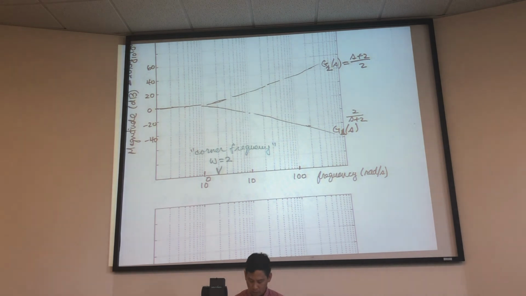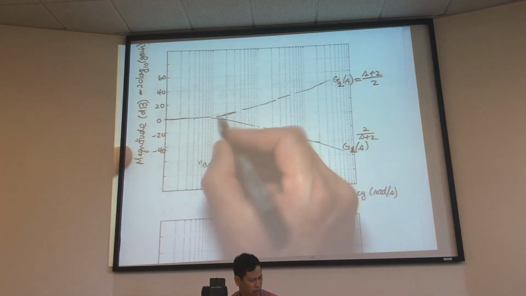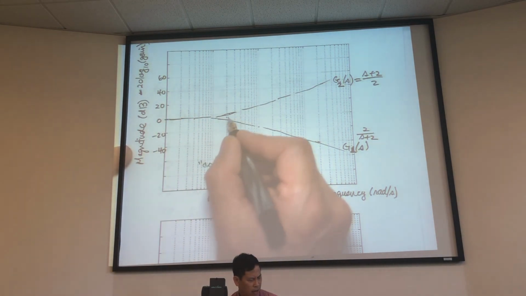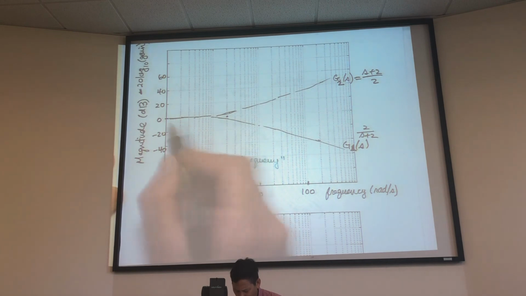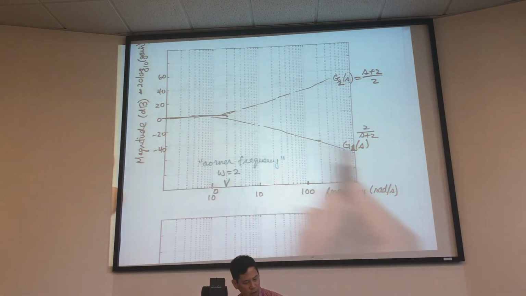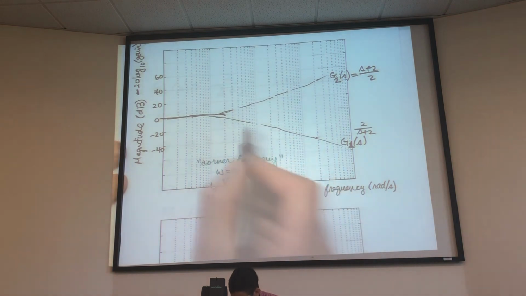That's the corner frequency. So what we do is at the corner frequency, take your pencil or take your pen and make a little dot right here at 0 dB vertically. Right here vertically at 0, come across, and right here at omega equal to 2, make a little dot right here. That's where the corner is going to exist. And so what you do is you draw a straight line. The hand sketch is a straight line that goes out to here, and then there's a straight line that follows this curve.